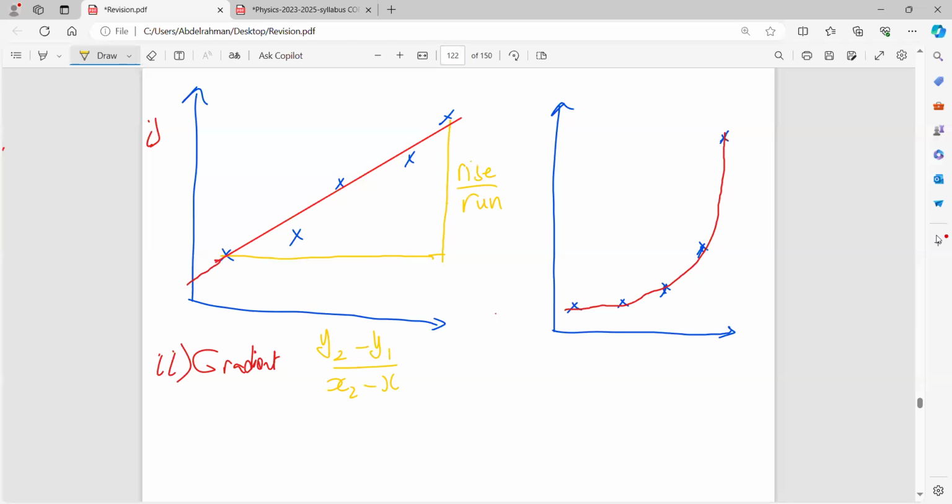But you must draw the line, okay? You must draw this triangle. If you do not draw the triangle, it would be wrong. Usually the gradient is worth 2 marks, and you would lose one of these marks. If it's worth 1 mark, then you will lose the mark. Why? Because you must draw the triangle. You have to complete the triangle using two very far points. You cannot use, for example, these 2 points. If you use these two points, it would be wrong.